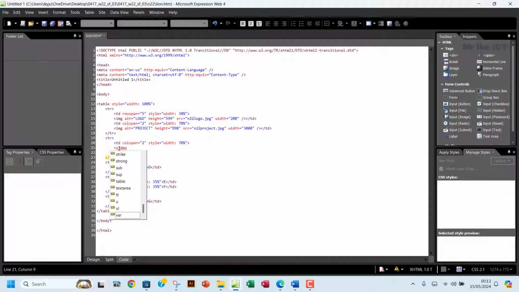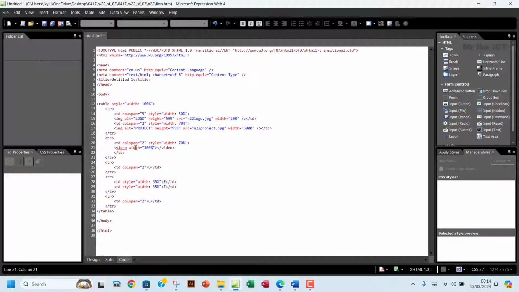Video, close the tag, and then of course within the video tag you want to have the width. So let me just first of all add the width. The width will be equals 100%. So 100% to occupy 100% of the width of the cell, right? Good.